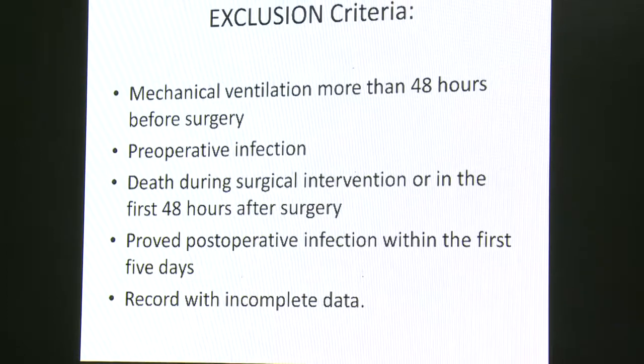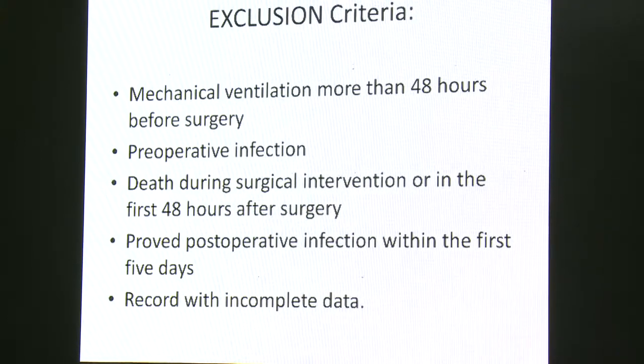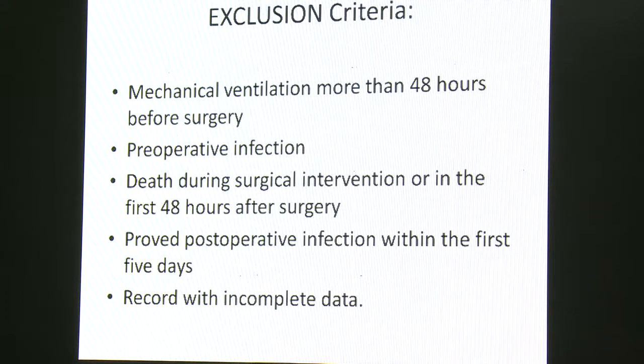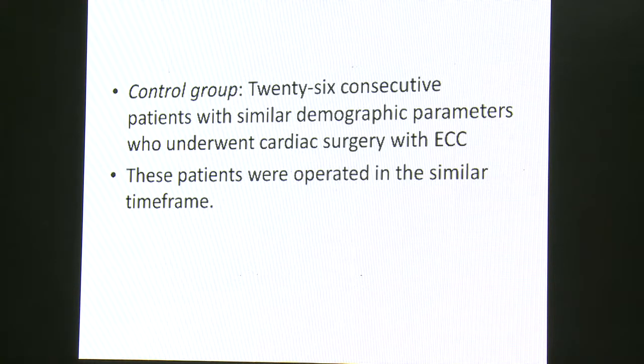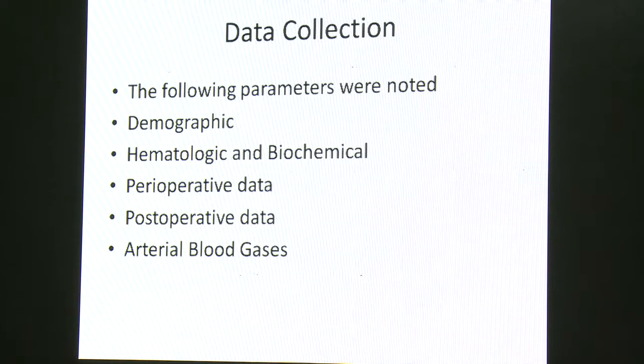Exclusion criteria: mechanical ventilation more than 48 hours before surgery, preoperative infection, death during the surgical intervention or in the first 48 hours after surgery, proved postoperative infection within the first 5 days, or a record with incomplete data. In the control group, 26 consecutive patients with similar demographic parameters who underwent cardiac surgery with extracorporeal circulation in a similar time frame were taken.